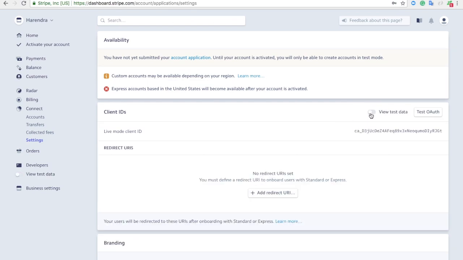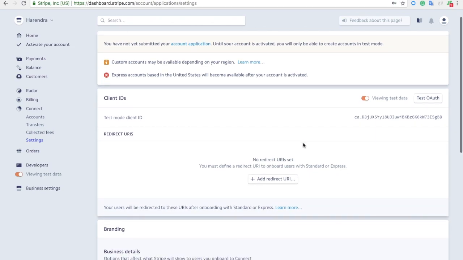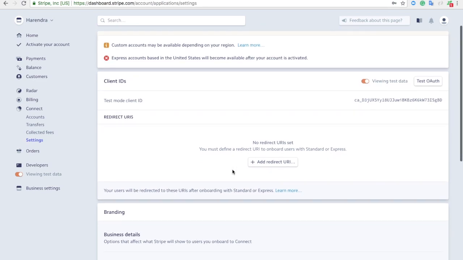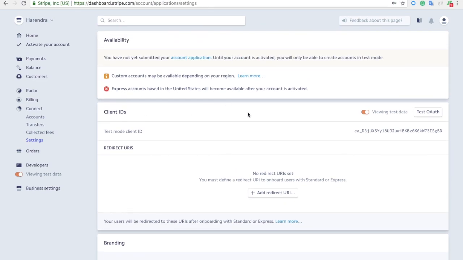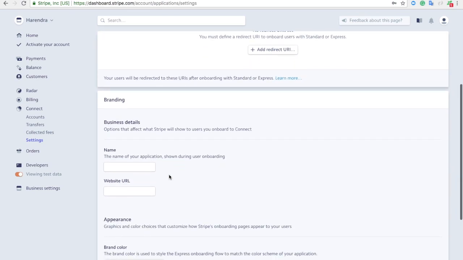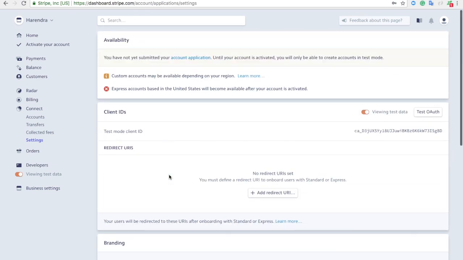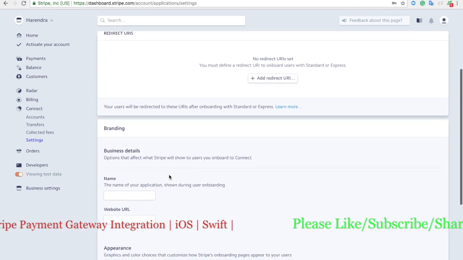You can check here all the test data, your dashboard, and here you can add your redirect URI for your backend and your front end for a very high level of integration. For now we don't need the setup.